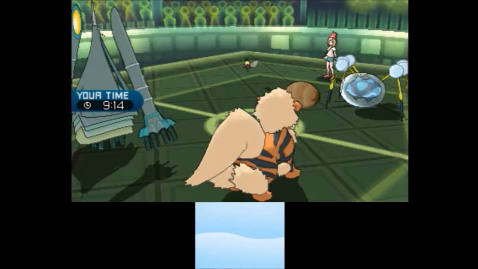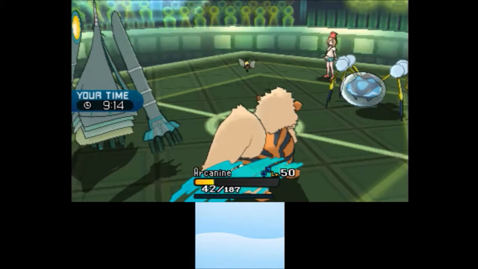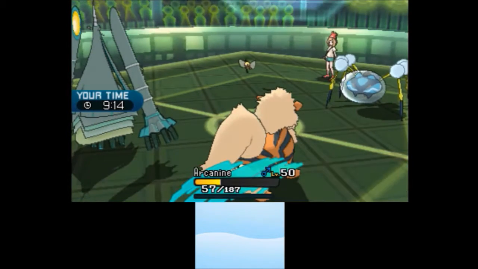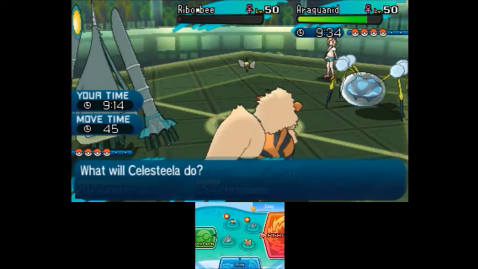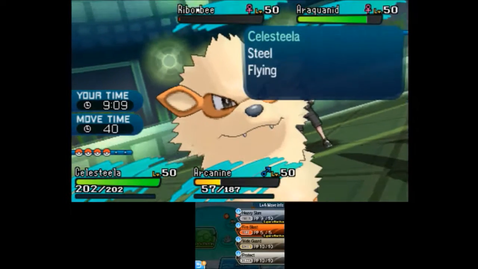Actually, we do not lose Arcanine here because of the Intimidate. And that's kind of nice, because it tells us that he is a physical Araquanid and not a special Araquanid, so that's good.